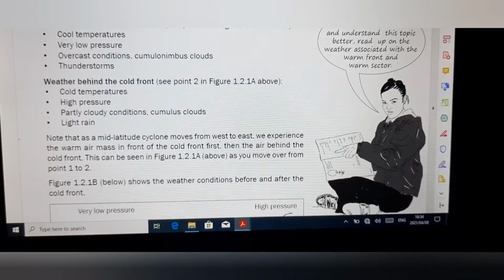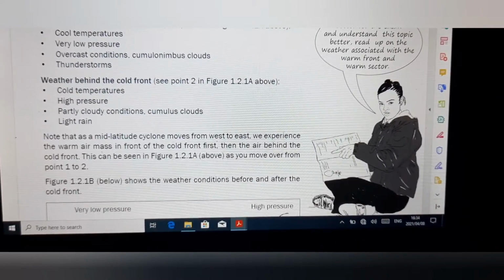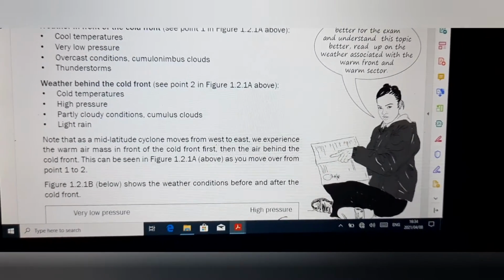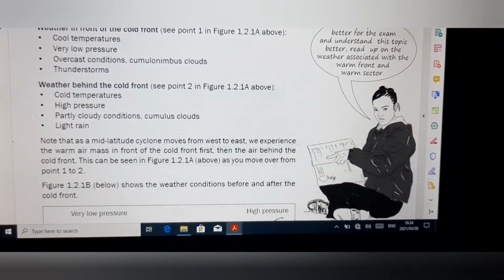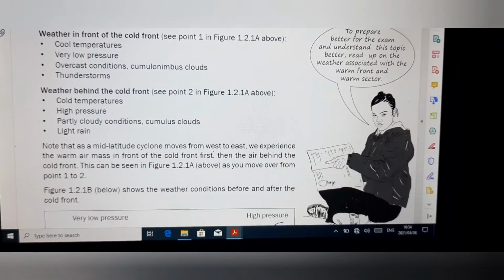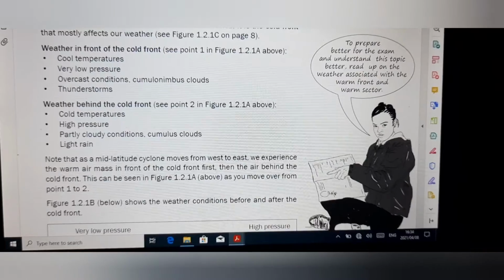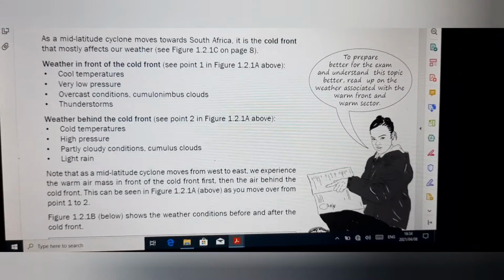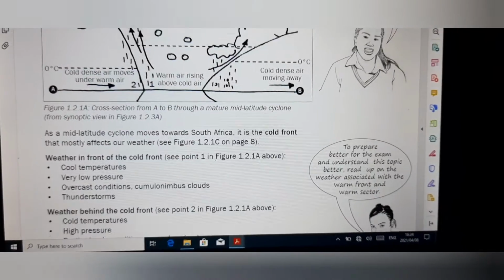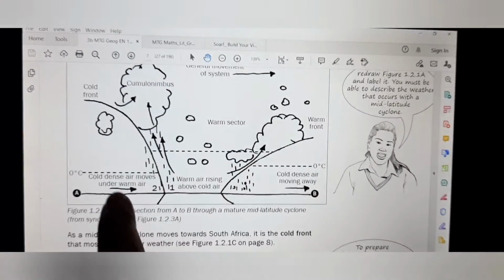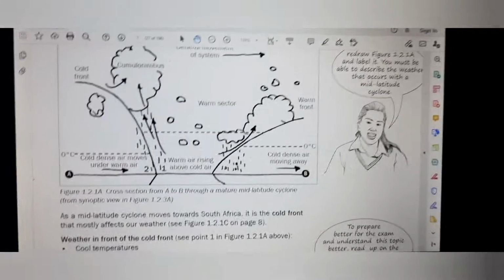This can be seen in figure 1.2.1a above as you move from point 1 to 2. So we experience warm air mass in front of the cold front. Here is warm air rising in front, and we've got cold air behind.